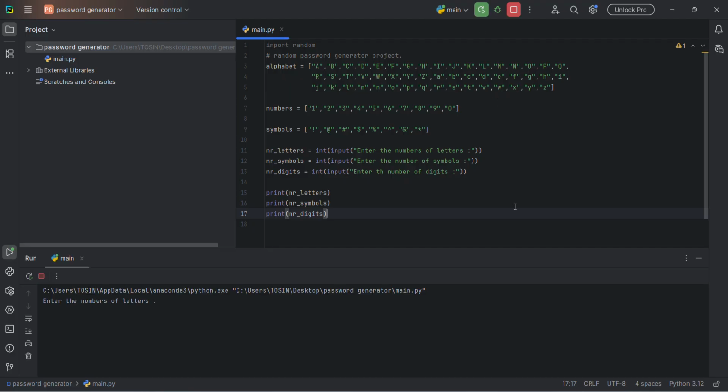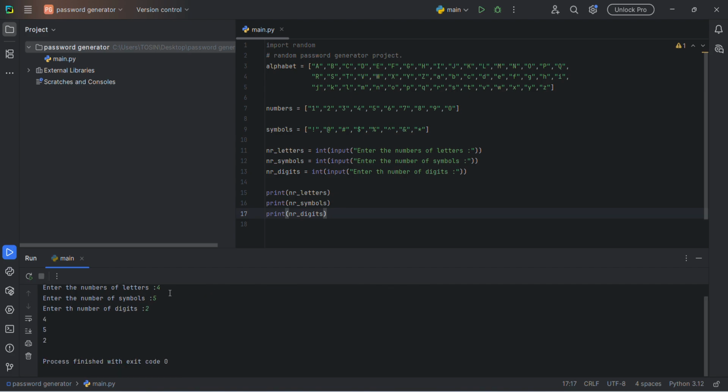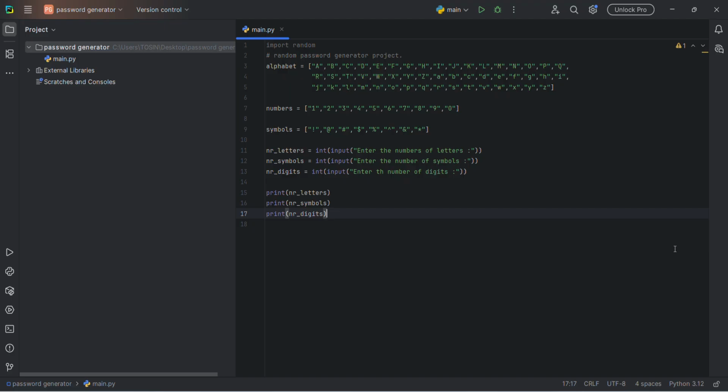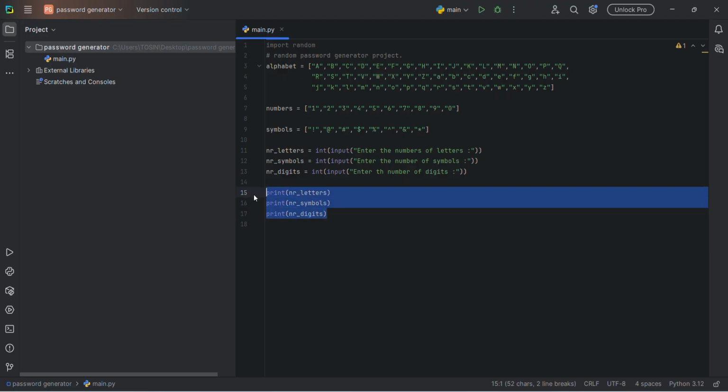So let's run this code. You can see it's asking us to enter the number of letters we want, let's say 4, and the number of symbols, let's say 5, and also the number of digits, let's say 2. You can see it's printing out 452. So our code is working perfectly. Then we can continue with the next step.